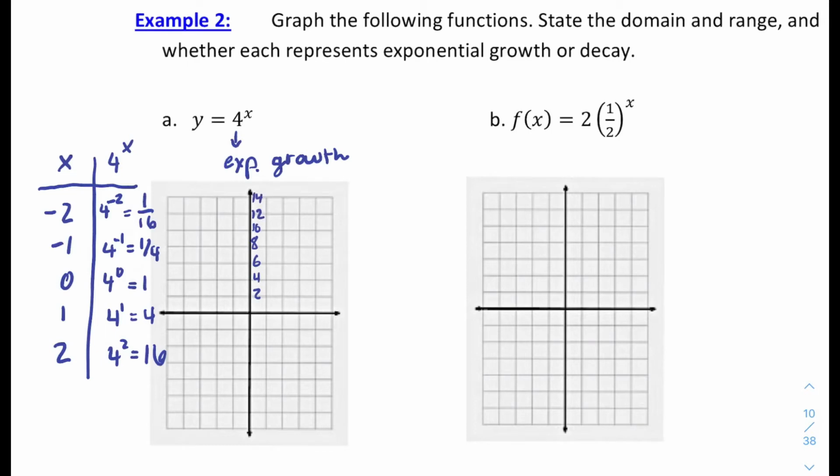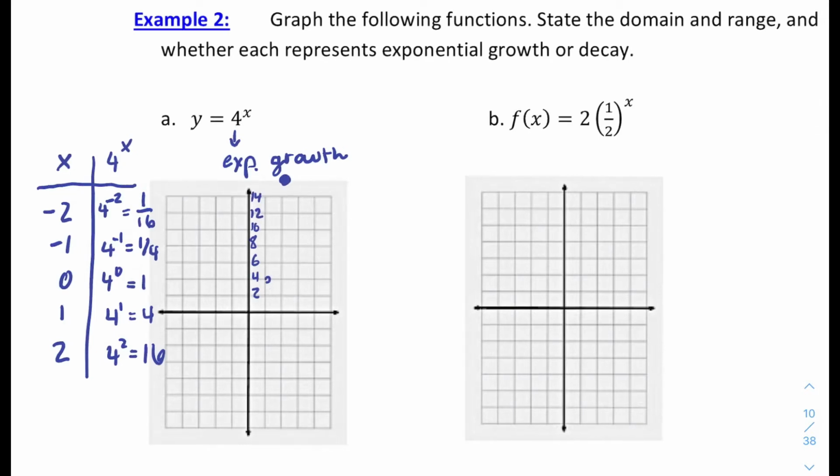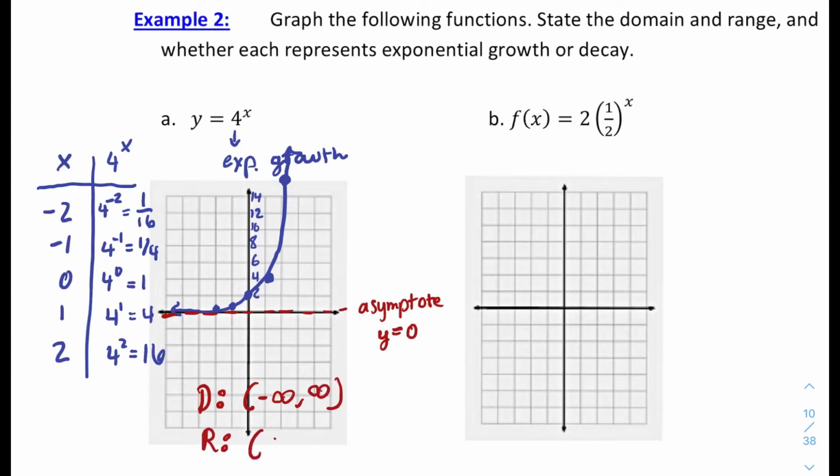My scale didn't quite fit to go up to 16. I counted by 2s and then just stuck that one up above. If you were to do smaller and smaller x values, it still would never cross the x-axis, so I've got this horizontal asymptote at y equals 0. The only time you're not going to have a horizontal asymptote at y equals 0 is if your function is translated up or down. Now in terms of domain and range, it continues left and right in the positive and negative directions forever and ever, so -infinity to infinity.